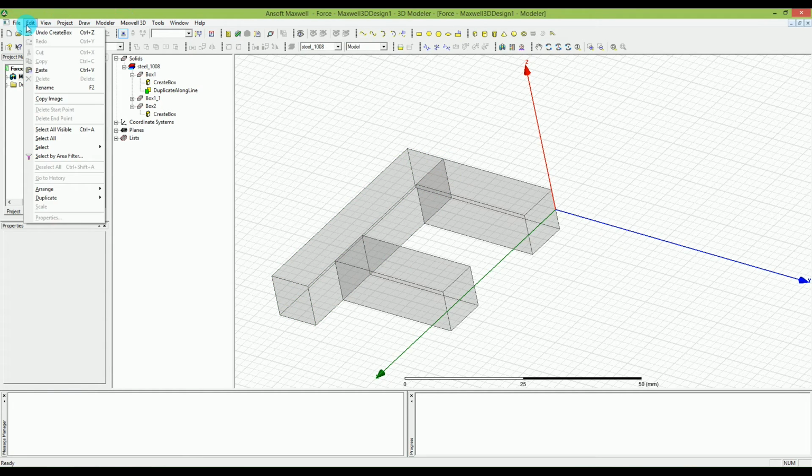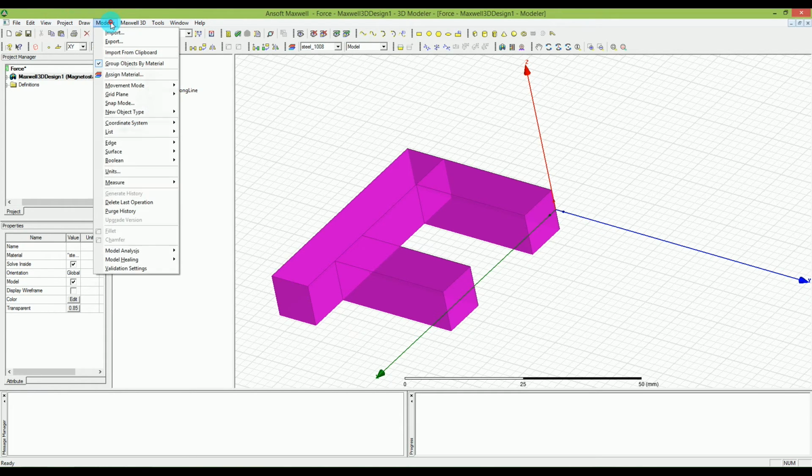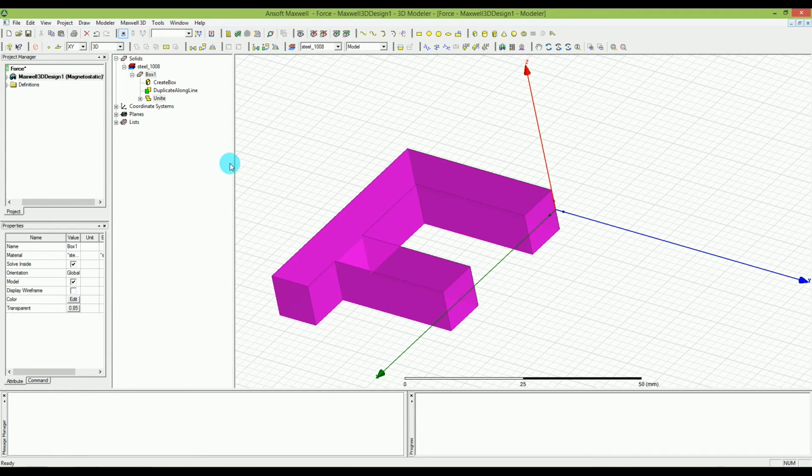So I'm going to go ahead and do the old-fashioned way. I go to the edit, and then I will go to select all. That way I will be selecting box 2, box 1, underline 1, and box 1. And then I go ahead and select unite from this menu this time. Or you can go to the modeler, Boolean, unite, one of these two methods. There we go.